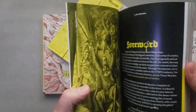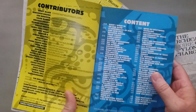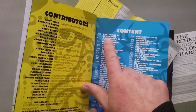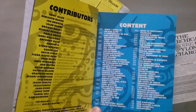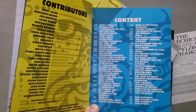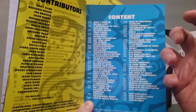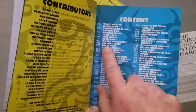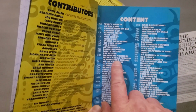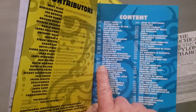Well, it is a bric-a-brac. So there's tons of different things in here. But there are articles on, like, what I want in an OSR game, old school revival, old school Renaissance game, just to give you a sense of what those types of games really are, or a comparison of old and new D&D, which is kind of fun to read. These are more like almost philosophy pieces on the game. But what you really get in here is stuff like wandering monsters should have a purpose in wandering around. So 20 different gunpowders.